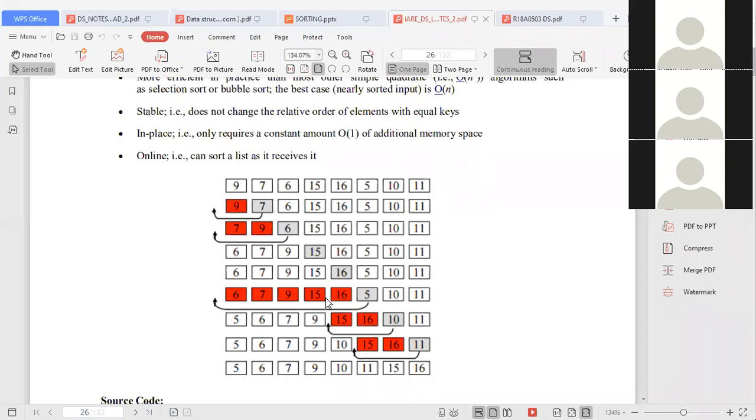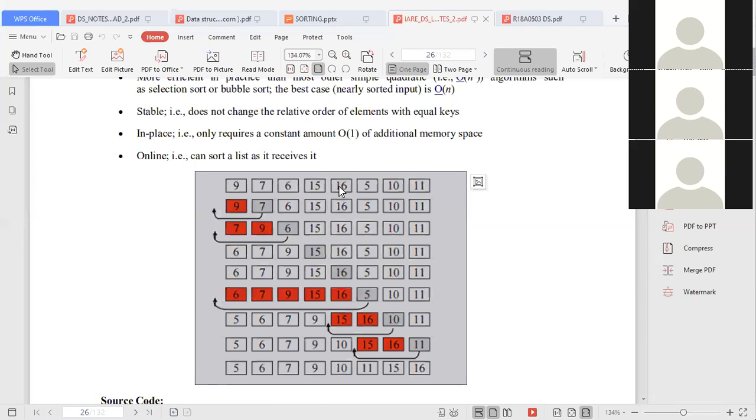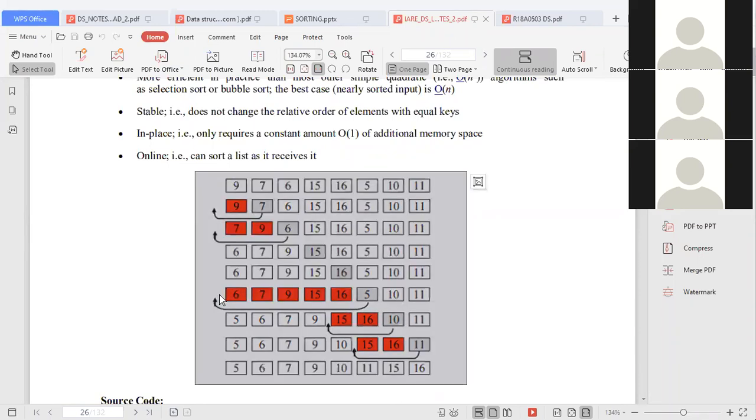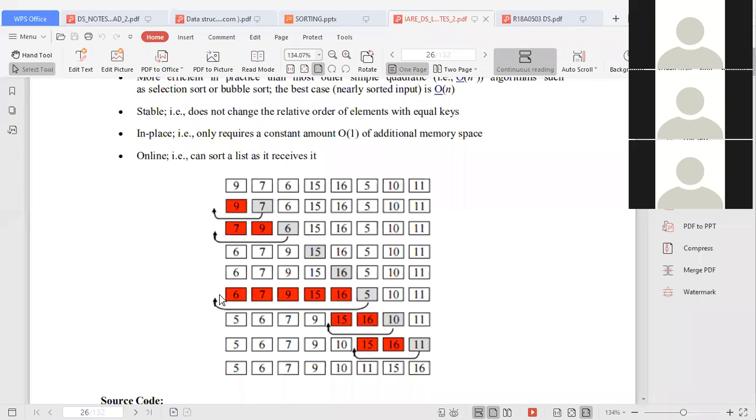How do these comparisons work? Suppose 16 is your A of k element. We are supposed to compare the positions A of k minus 1, A of k minus 2, A of k minus 3 and A of k minus 4, till we find a value such that A of j is less than or equal to A of k. We have to look until where A of j is found. Now suppose 5 is the element. After comparing 5 with all of them, up to 6, there are no more elements, so 5 becomes the first element.